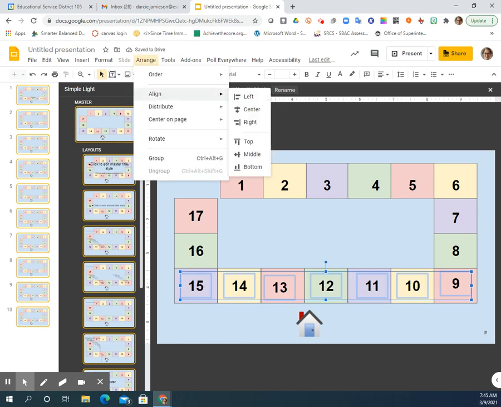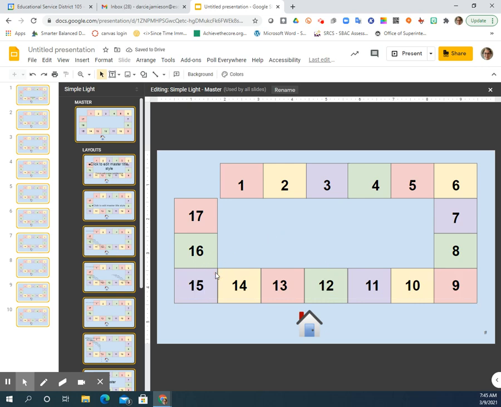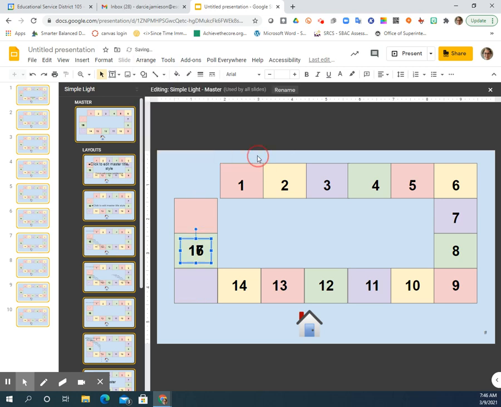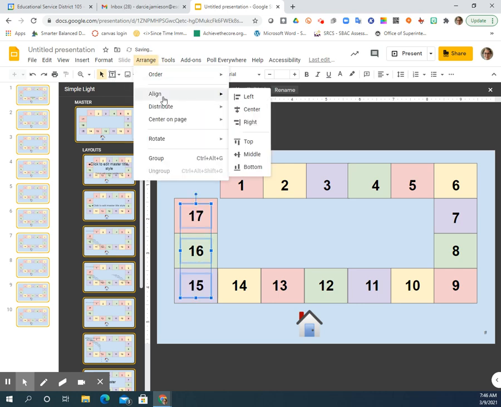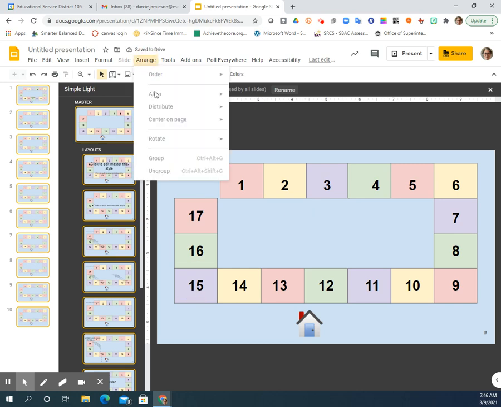Arrange, Align, Middle. So vertically we go Arrange, Align, Center. Horizontally we go Arrange, Align, Middle.